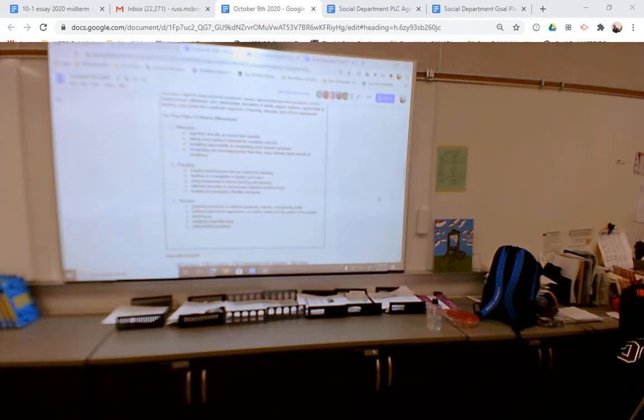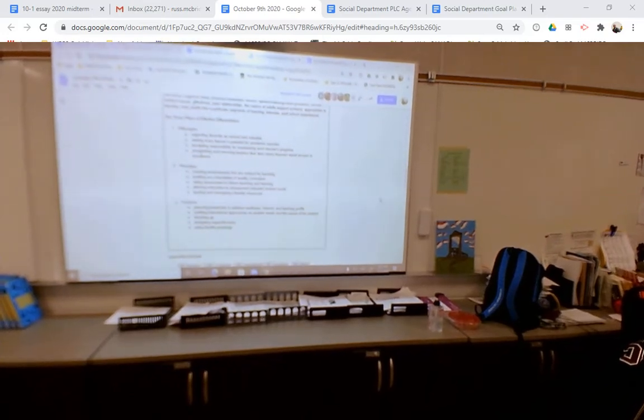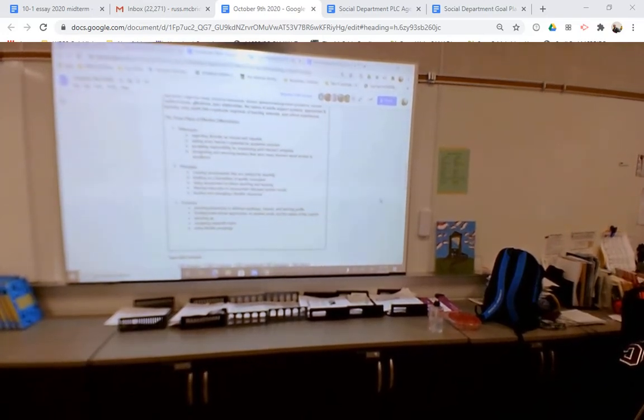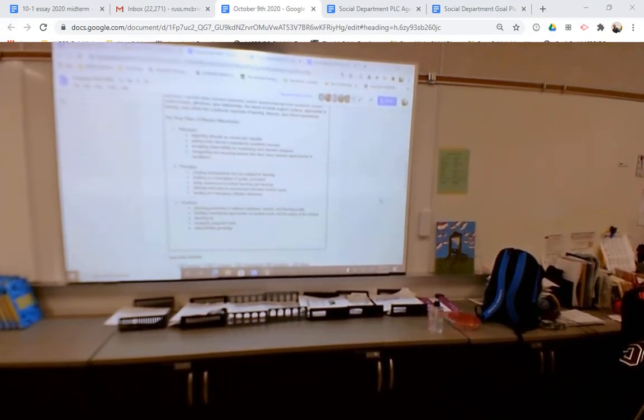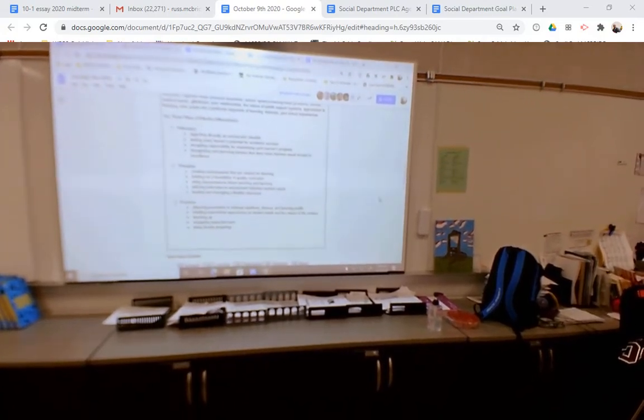One of the things I always urge you to do when you're planning a unit or just a lesson is to go back to the big rocks and say, am I focused on these big rocks? If I'm not focused on the big rocks, where's my focus? Why am I focused on that? So that's definitely an important first step, is to say, what am I teaching? And is it one of those big rocks that we've identified? And once you identify it and say, yeah, this is a big rock that I have to work with.